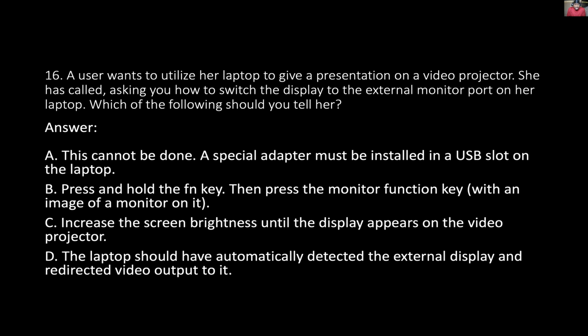Sounds like that's the answer. Increase the screen brightness until the display appears on the video projector. Hell no, that's not going to do anything. The laptop should have automatically detected the external display and redirected video output to it.